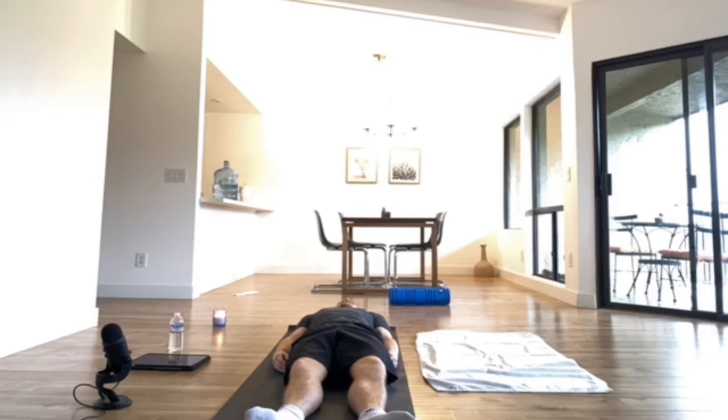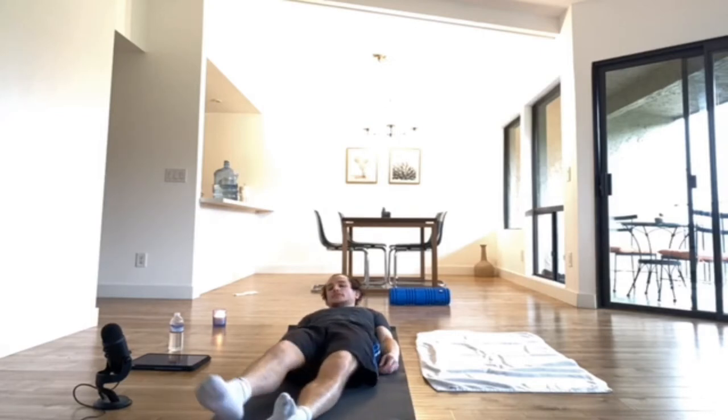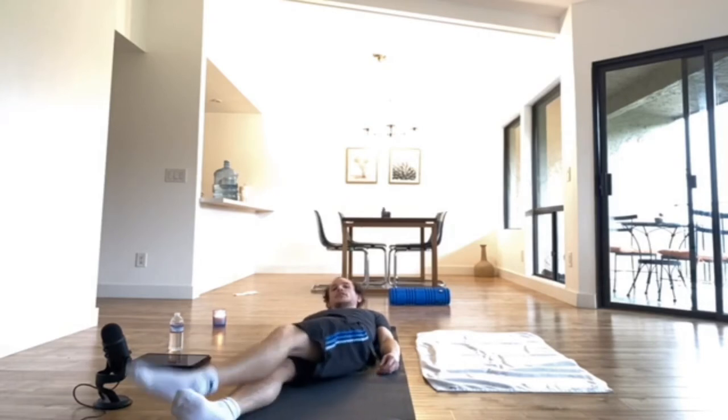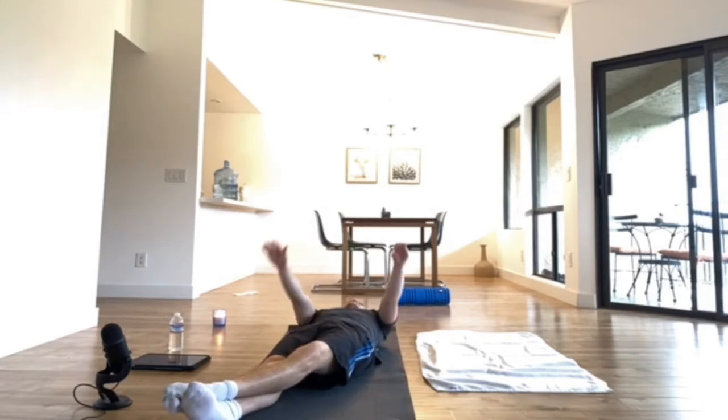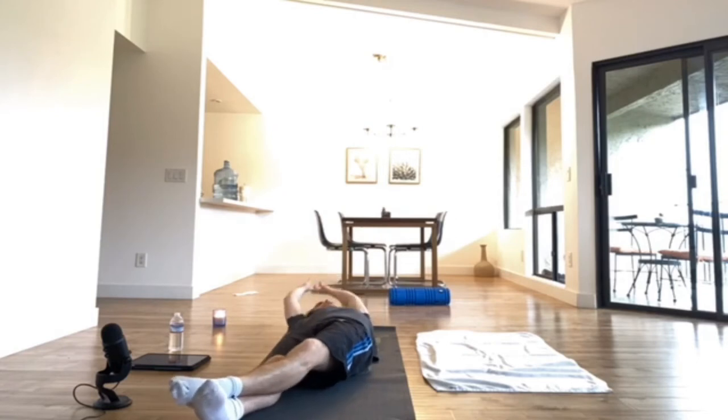And when you're ready, you can begin to move to the left side of your mat, crossing your right ankle over your left. That's where you want to stay. You can stay here. Or if you want to, you can lift your arms up, move over to the left side of your mat, grabbing your right hand on your left wrist. Again, tapping into anything that we are grateful for. Enjoying the peace of this moment.